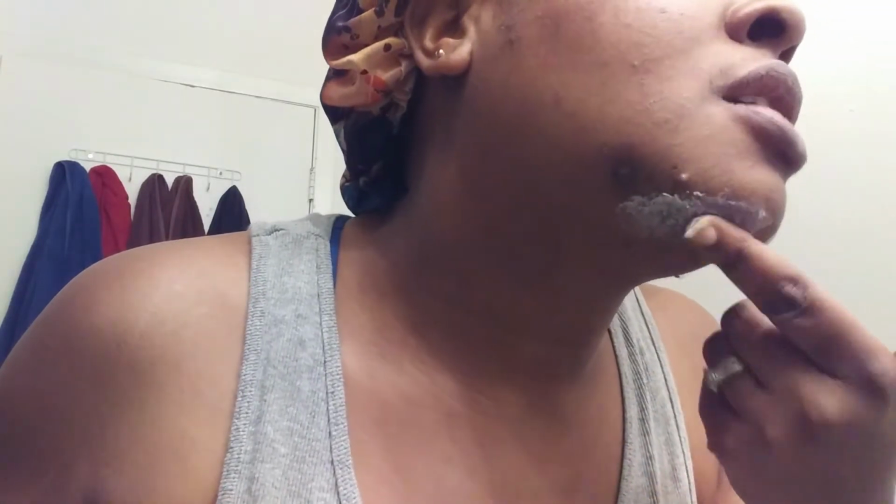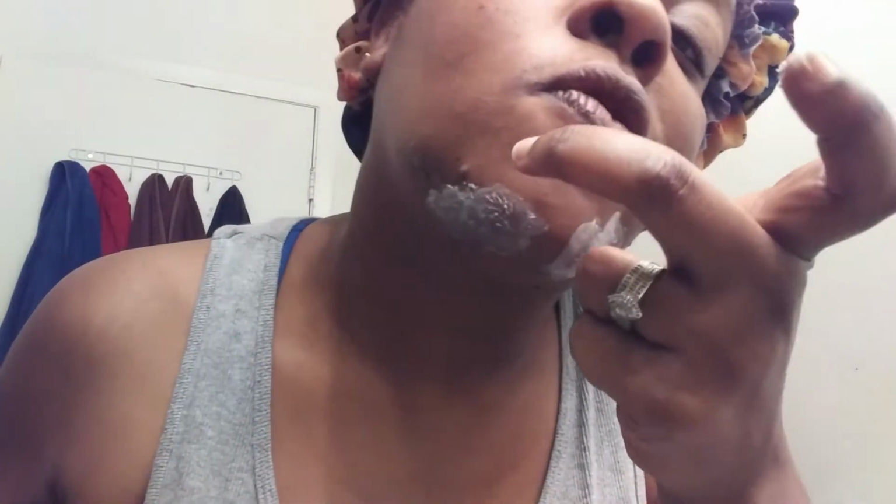It probably could have gone away a long time ago if I went to the doctor and they gave me a shot or something, because I think it was an abscess. I'm not sure, but I'm glad it's mostly gone because I got tired of walking around with this big old lump on my face, and it hurt really bad. The only thing irritating me now is the skin keeps breaking open, so the pus keeps coming out, and now I've got a new friend forming on my face here.